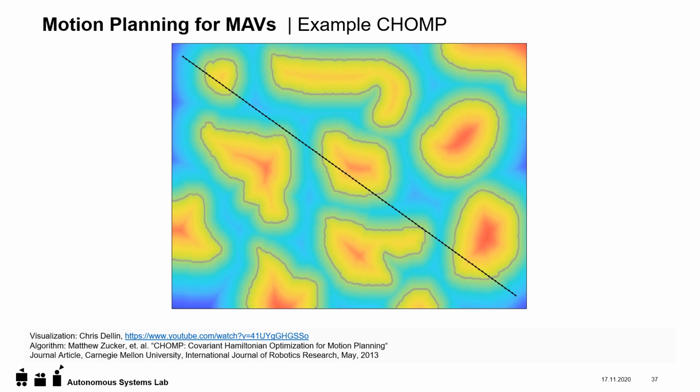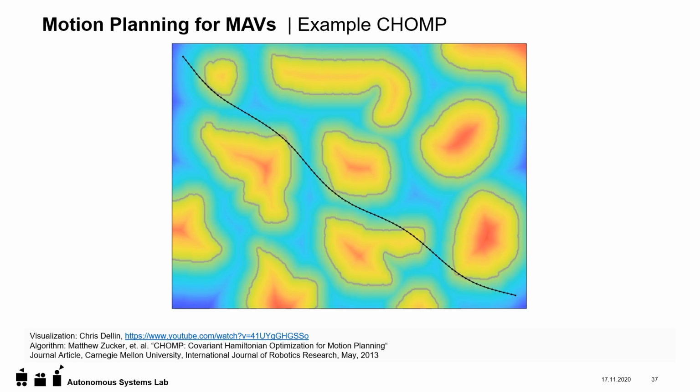This is a visualization of the algorithm in an artificially generated map. You'll find the citation of the algorithm at the bottom of the slides if you're interested. As you see, it optimizes very quickly to have almost a collision-free path, and then in some edges sometimes needs a bit more iterations, but finally ends up with a path that tries to be away from the obstacles as much as possible.